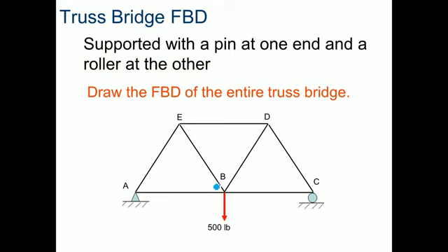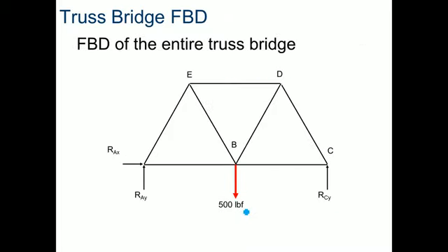Here we have an example of a truss bridge. We have a pin support, a roller support. I have a weight coming down. They want a free body diagram, and this is what it looks like. On the pin side, I have my reaction force at pin A. In the Y direction, my reaction force, pin A in the Y direction, my 500 pounds of force, my weight. And then on the roller side, which is point C, I have my reaction force at point C in the Y direction, going perpendicular to my surface.